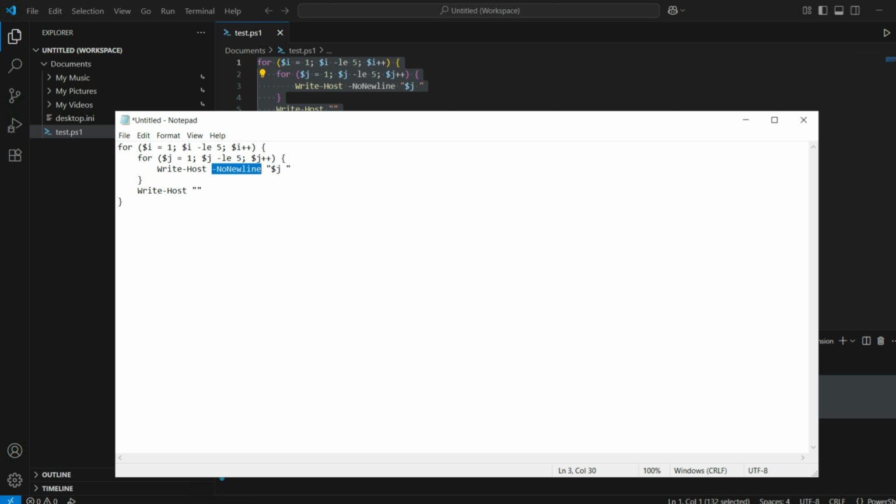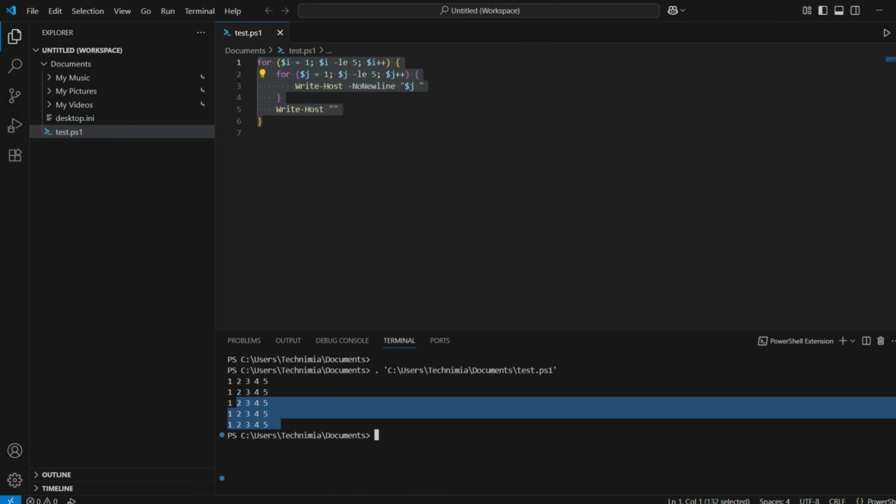Then again it will go to i, whose value will be increased and it will become 2, then again the condition will be met. It will loop again, 25 times in total, because 5 times here into 5 times here. So the result will be printed like this. It is very simple. The outer loop runs rows and the inner loop runs columns. Great for matrix-style data combinations. Now you understand what a for loop is, what its use is, and why we need to learn for loops.